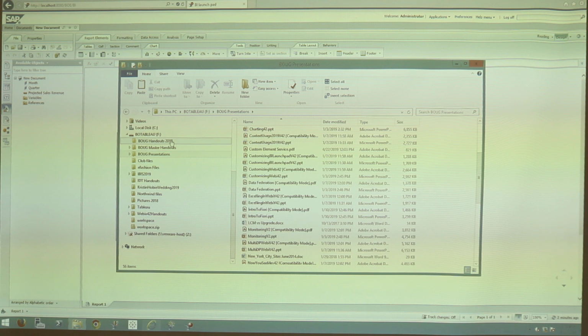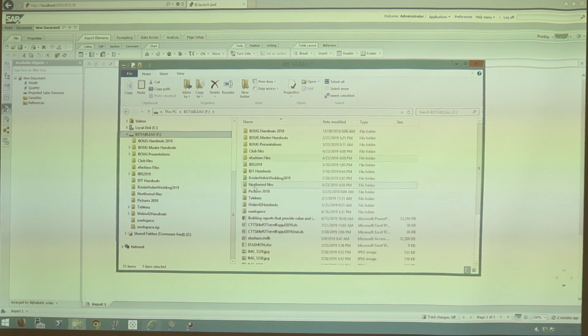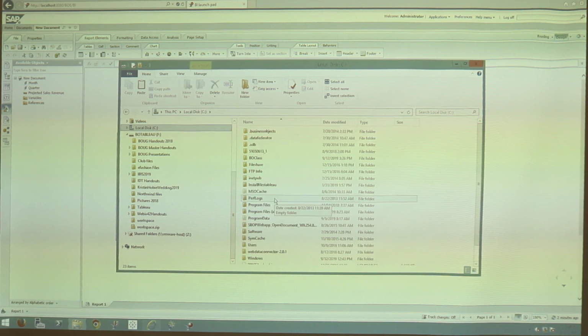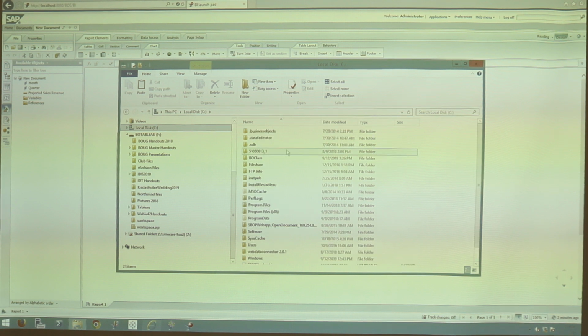Now let's do the efashion files. No, that's not the one I want. Let's make sure I've got it out there. I had it all set up to go for it. And it should be the one, right. Let me go on the C drive, on the drive here. See where I've got it built in. Amazing how it disappears on you, right?